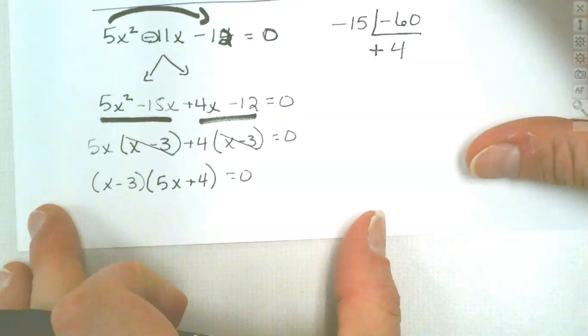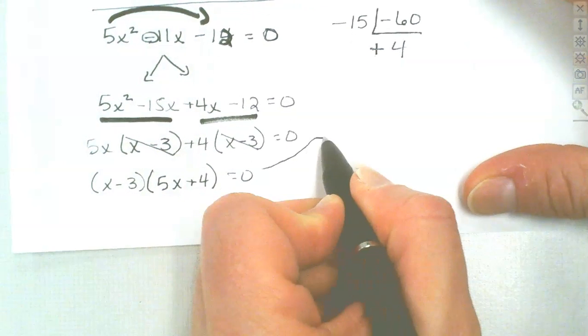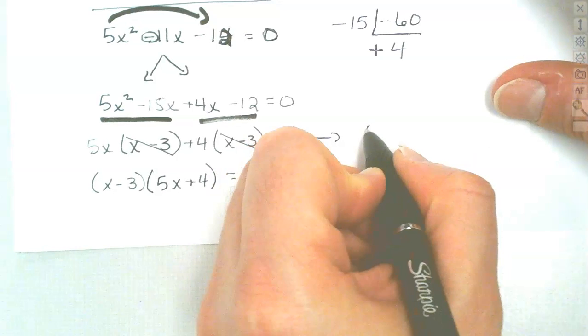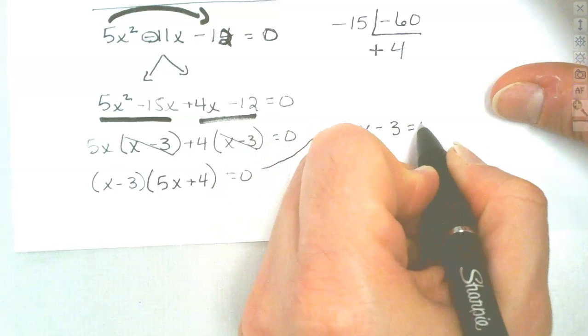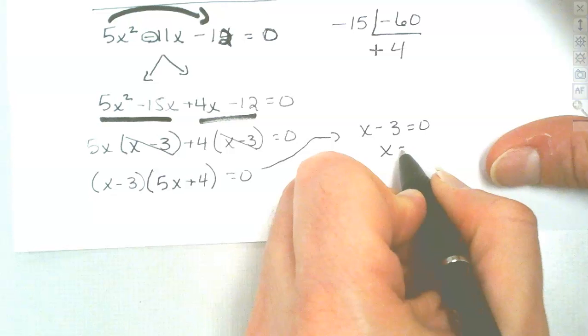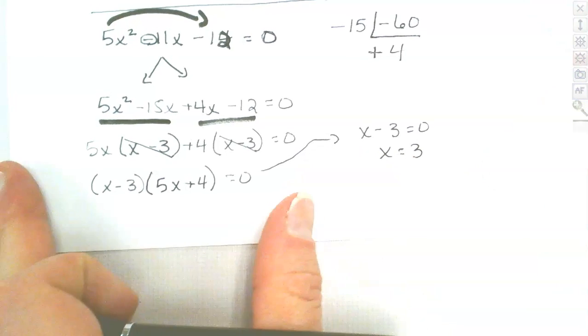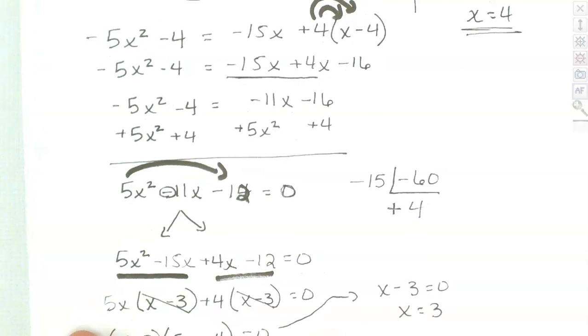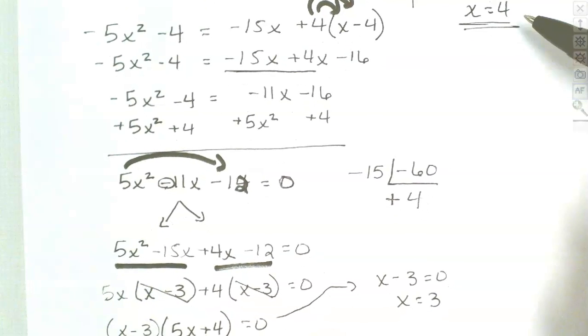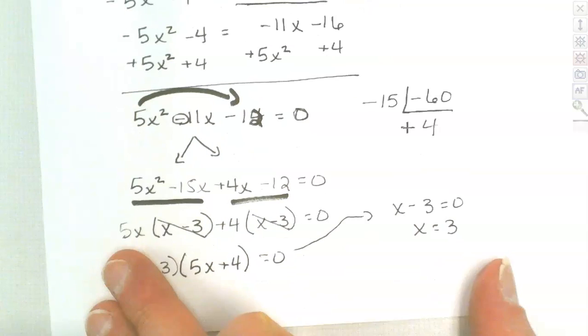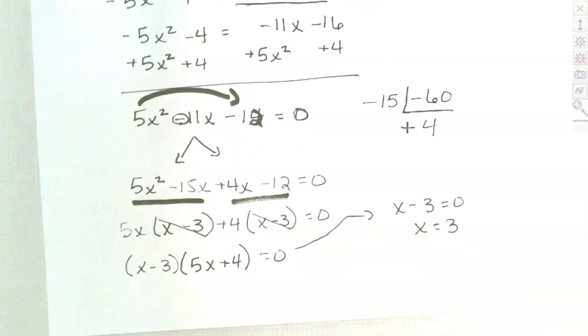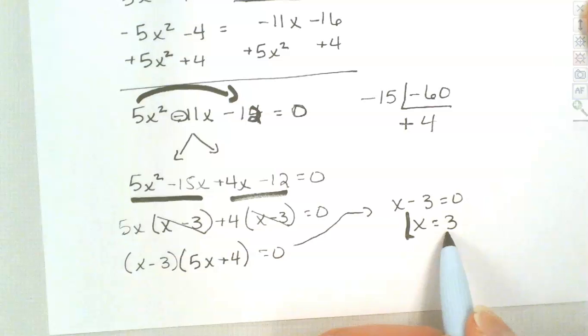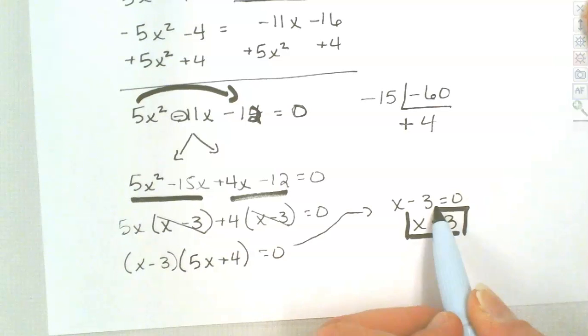So what numbers are my solutions or possible solutions? We've got x minus 3 equals 0, so x equals 3. Is that going to work? Yes. Why is that one going to work? What number does not work? 4. So 3 is clearly not 4, so that one works. So there's one of them. Let's get the other one.